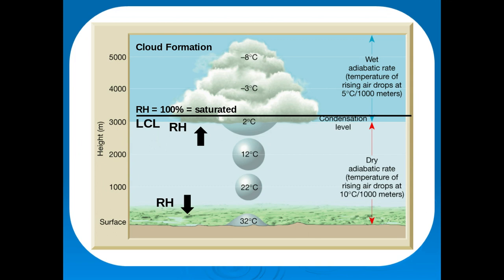So when one says, how does a cloud form? One should say, well, as air rises, it adiabatically cools, relative humidity increases, relative humidity begins to approach 100%. Finally, at some height, it reaches dew point, the temperature at which relative humidity is 100%. And then at that point, the water vapor will condense, and then it will move from a vapor to a liquid, thus producing a cloud. And the cloud sits right on the LCL, lifting condensation level.